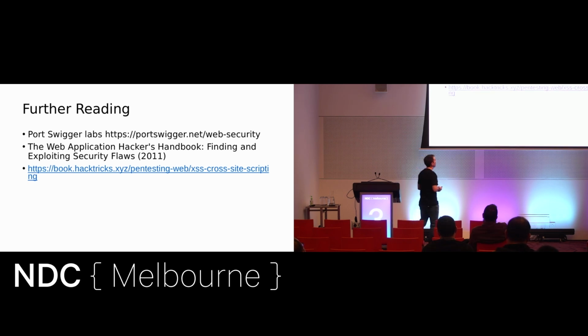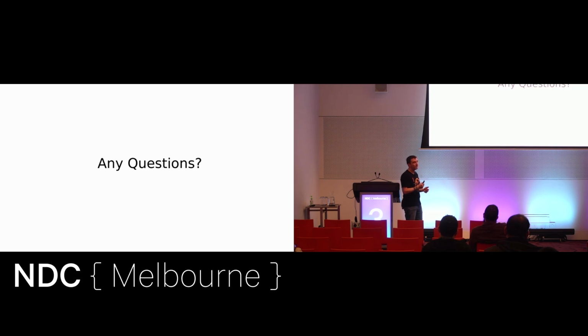There's also a book. It's written a while ago now, 2011, the Web Application Hacker's Handbook. This is a bit of an eye-opener. This book is still really, really relevant, and you'll go, oh my God, I never thought of that. It's quite a thick book, but there's like 1,000 different sorts of attacks, and it tells you, if this is blocked, do this. And it's a really extensive, deep guide of some of these issues.